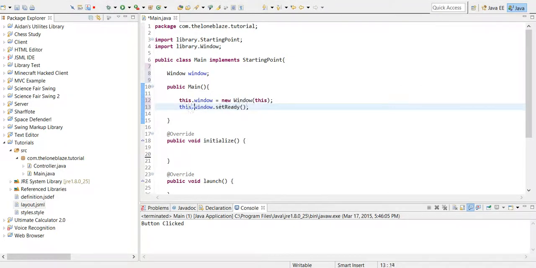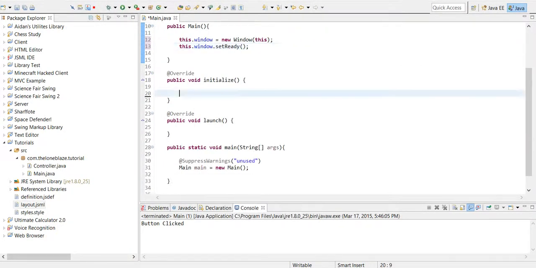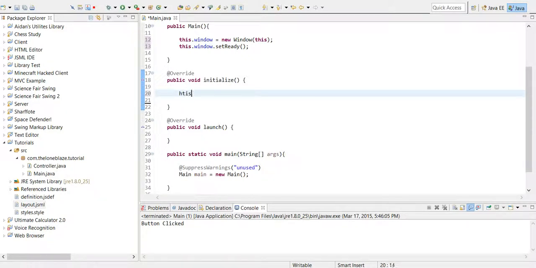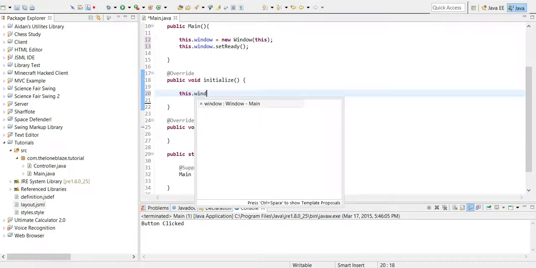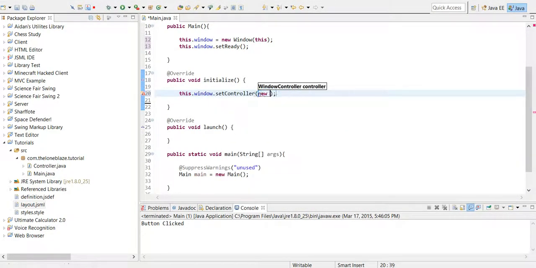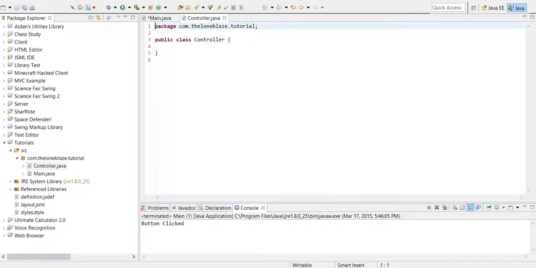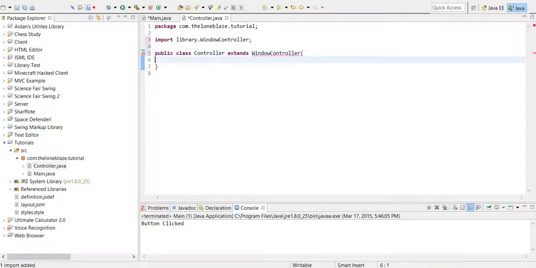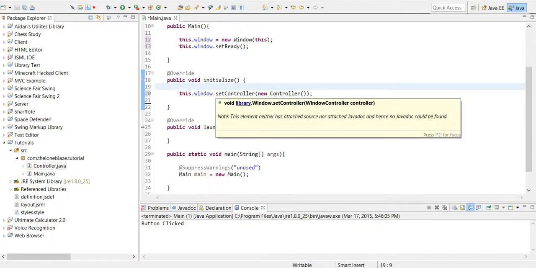Then we're going to say this.window.setController to a new controller. That's just setting the controller up. That's usually the first thing I do, though you don't have to. It's going to give us an error, and that's because in the controller class we're going to extend window controller. Again, your imports are going to be different there too. That's how it knows, and so now the error should go away.